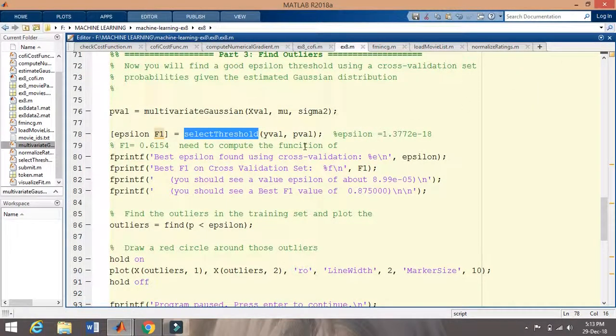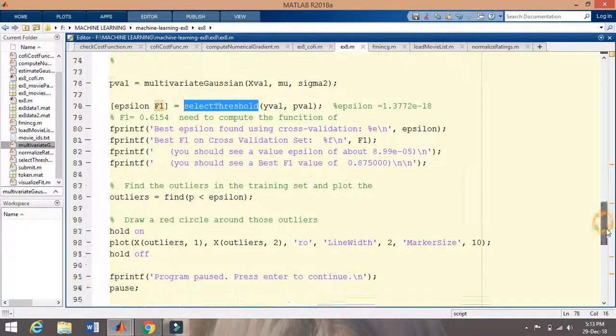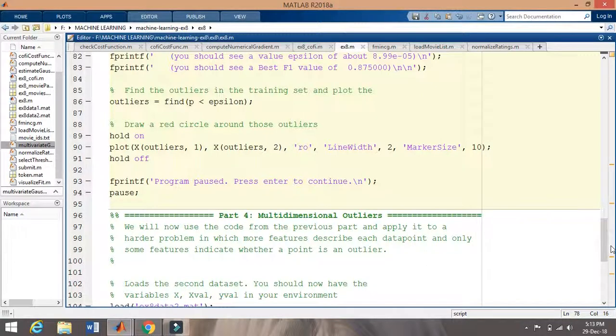Now come to the main program again. From the main program we are printing the epsilon value and the F1 value. And for outliers, it takes these values to find which p values are less than the epsilon value. Now we draw a red circle around those outliers, because we already drew the picture.